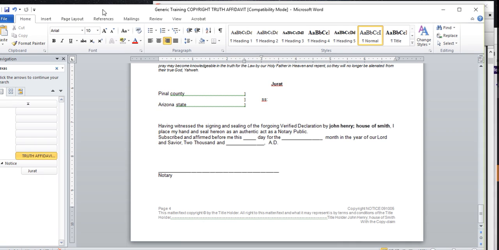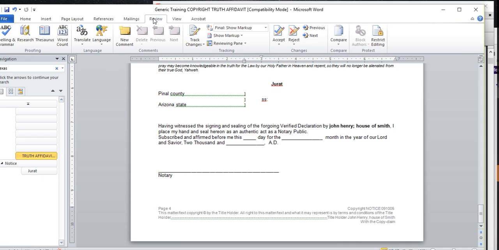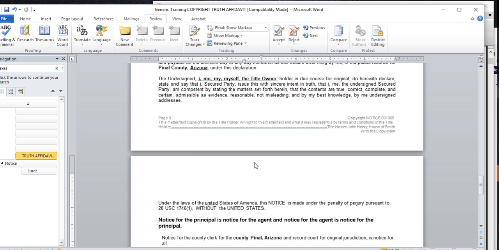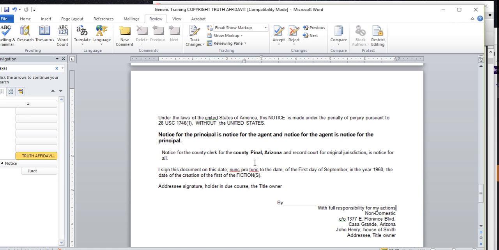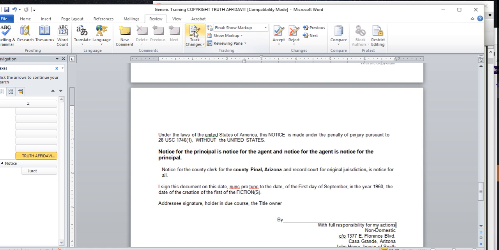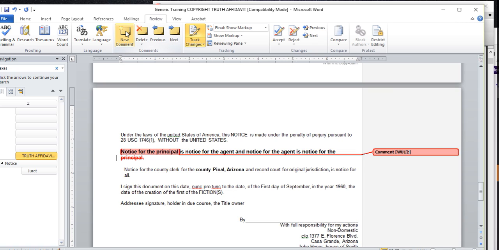Now, one thing I wanted to show you here too while we're at it is review. Under review, this is Microsoft Word. Under review, and we used to do this all the time doing aerospace engineering consulting, you turn on track changes right there, okay? And then you can go and make a change and put in comments. Actually, you can insert comments over here using the new comment, or you can make changes and say, well, I don't like that. Matter of fact, we'll even insert a comment, and we'll say, I don't like that.